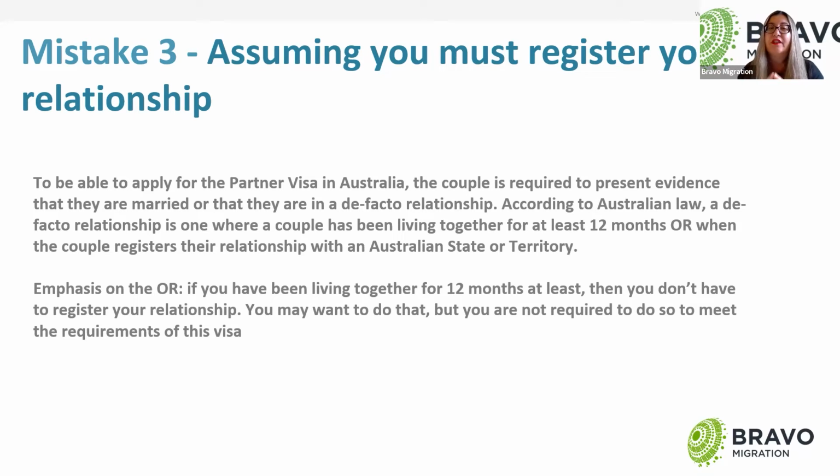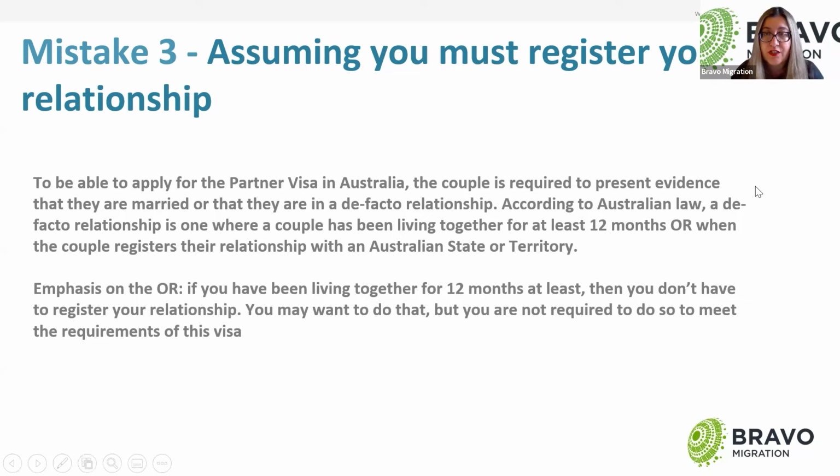And the reason being, what is the core requirement for a partner visa? That the visa applicant is in a relationship with an Australian citizen, permanent resident, or an eligible New Zealand citizen. Now, that relationship is not just dating, boyfriend and girlfriend. There's no visa for that type of relationship. It is for either what is legally called a spouse relationship or a de facto relationship.